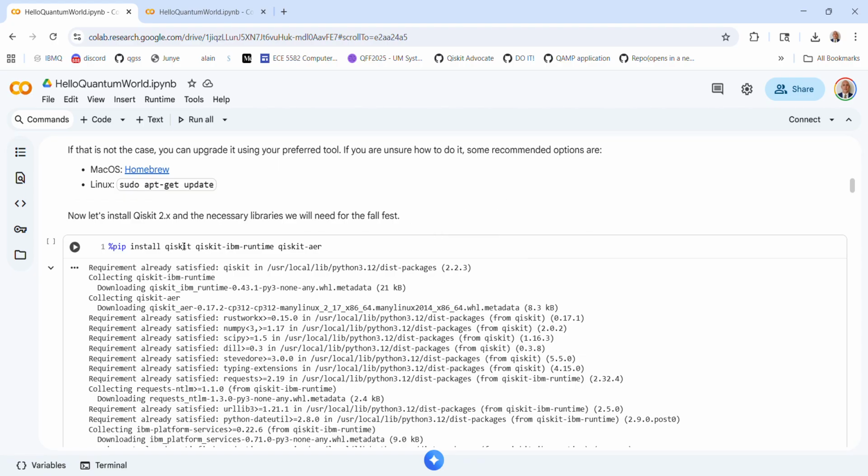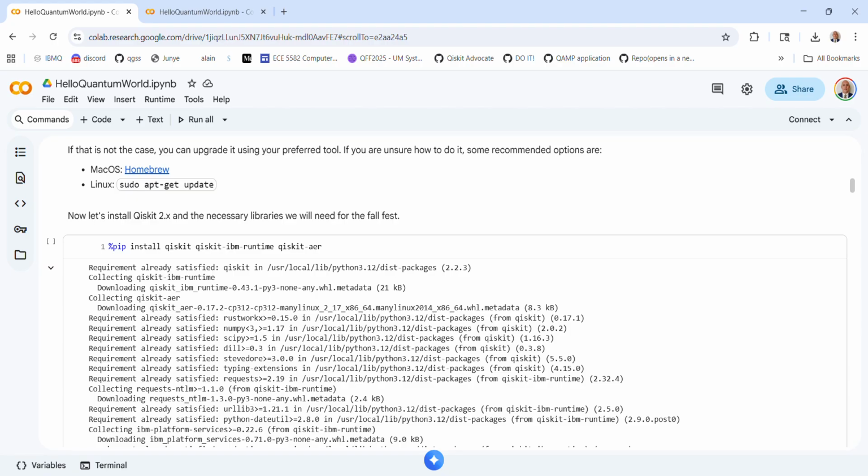So the first thing we have to do is install the libraries that run Qiskit. So we have Qiskit, which are the things that we use to build our quantum circuits. We have the Qiskit IBM runtime. This is the translator. This takes our circuits and deploys it to the real hardware. There's lots of other things that are involved in this. And then Qiskit Aer is our simulation platform. Qiskit Aer allows us to simulate these circuits instead of running them on real hardware.